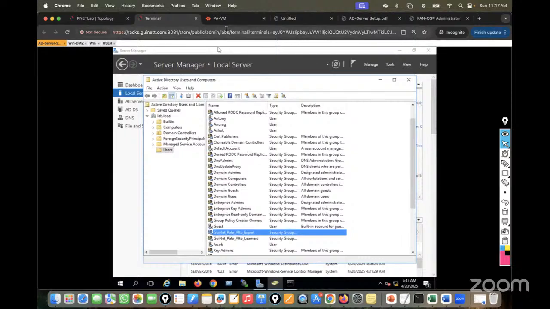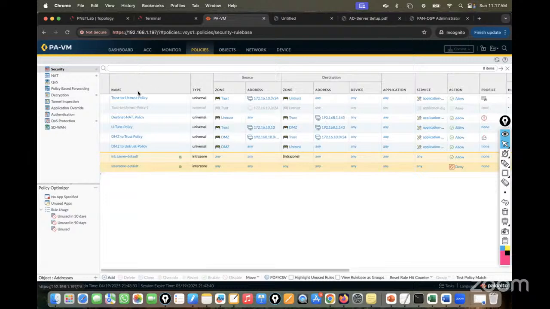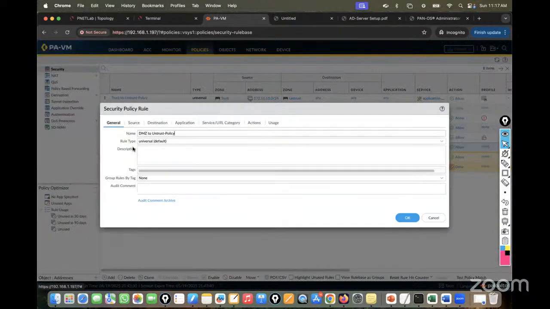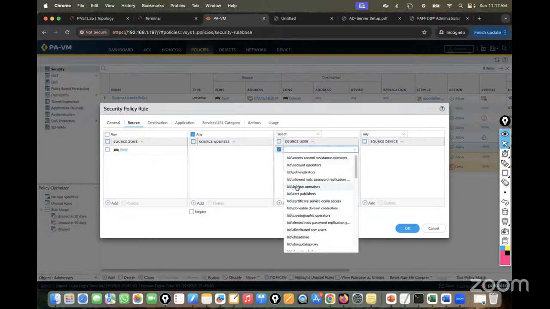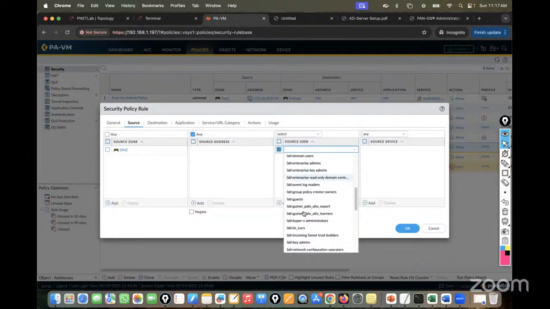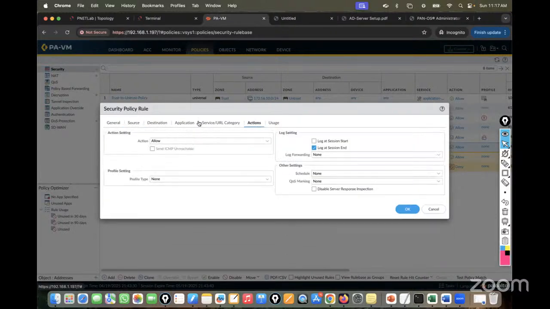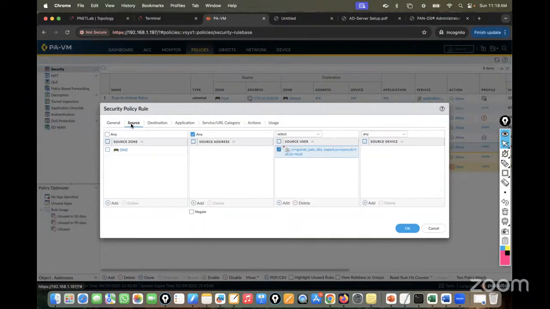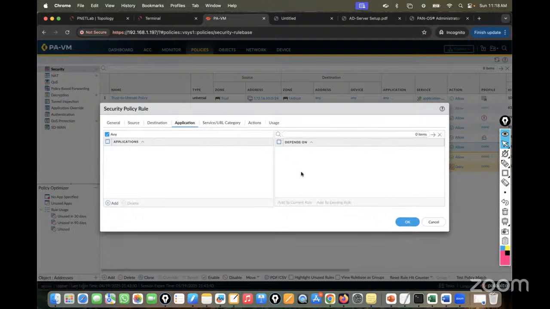So what I can do is create a policy. Inside the policy, I have to call the group. Right now it's any, so everyone is accessing, but I can limit that by group. So you can go here, DMZ to untrust, and here my source. In this source, I'll call my user. See, this already starts showing. Now I want to give some access for my expert. Everything should be allowed. If this user matches, everything is going to be allowed. So this is my first policy.